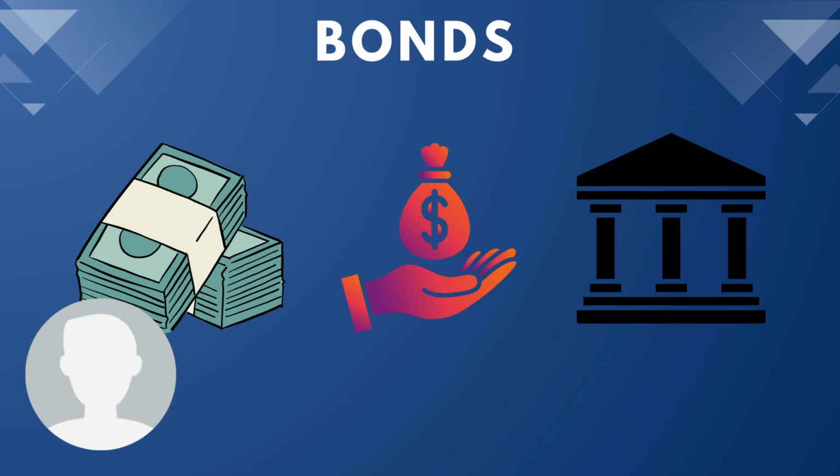Let's talk about bonds. In terms of bonds, we're talking about loans. So instead of you getting a loan from the bank or whoever, you give them a loan. That's what a bond is. You give loans to government, you give loans to corporations. You can also give a loan to the bank. So they will issue a bond, and then you buy into that bond. Then you're loaning your money to that organization or corporation or bank.